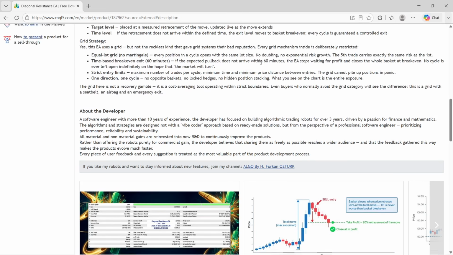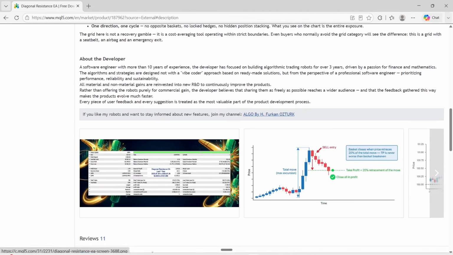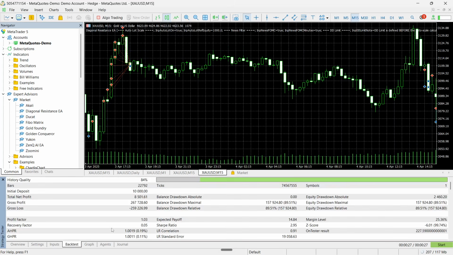All right. So, like I said at the beginning of the video, I was opportuned to carry out my own backtest. So let's see how that actually holds up, if it holds true. Okay, so I used the same recommended XAUUSD on the 15-minute time frame, for the custom period of 1 year, ranging from the 1st of April 2025 to the 1st of April 2026. Right, so for the initial deposit of $10,000, let's take a look at the results.